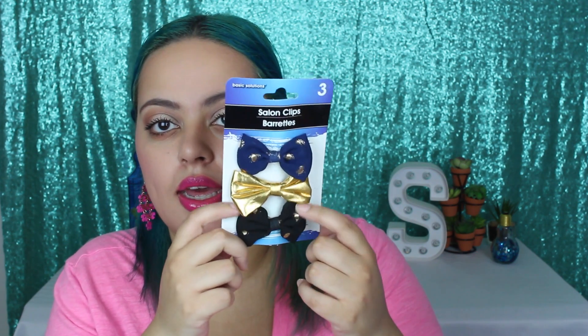Then I got this barrette. The backing is actually a metal backing, so it's more substantial and will stay on my daughter's hair much better. I also got these little barrettes — they also have a metal backing. Dollar Tree is doing their thing. I love the colors: there's a navy blue one, a black one with gold polka dots, and a fancy foiled gold one. And I also got this barrette as well — same thing, metal clasp, with a really cute design.